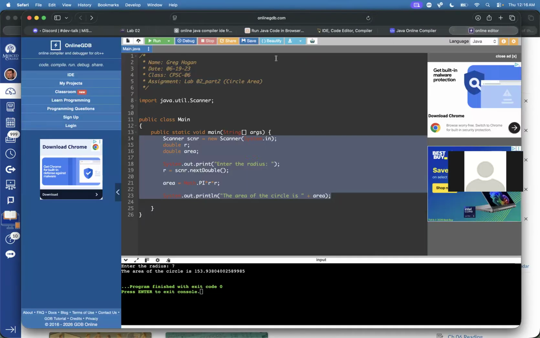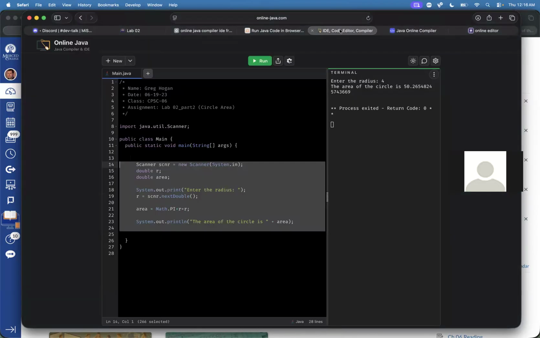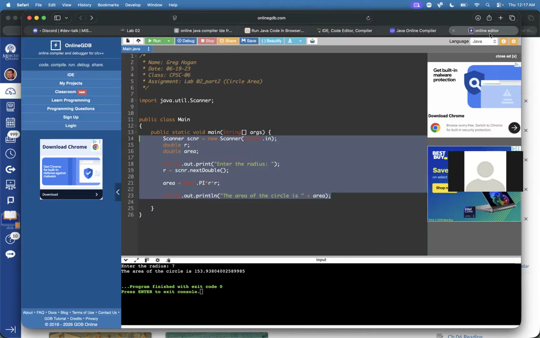So that leaves us with several though. We had JDoodle, online Java, one compiler, and online GDB, and they all seem to work okay. So if you are running into limits with one of them, then you can try one of the others. And that's what I would recommend if you're stuck on a Chromebook or something where you can't install software.